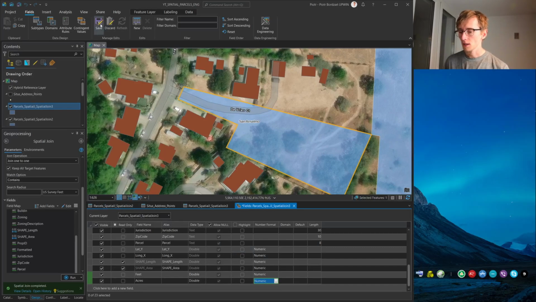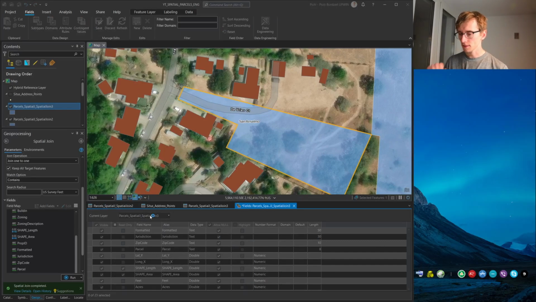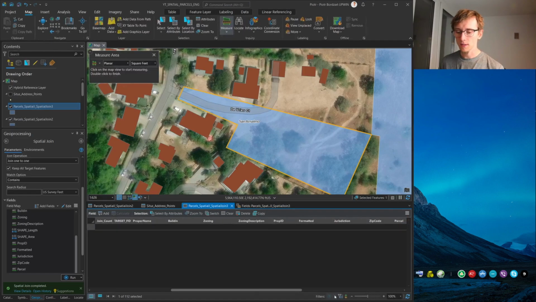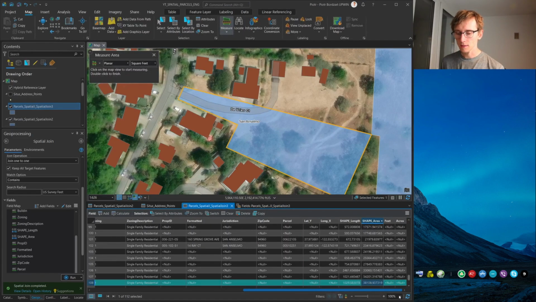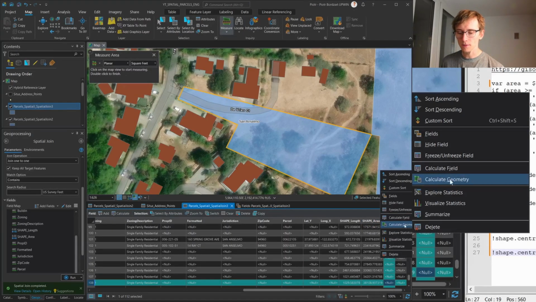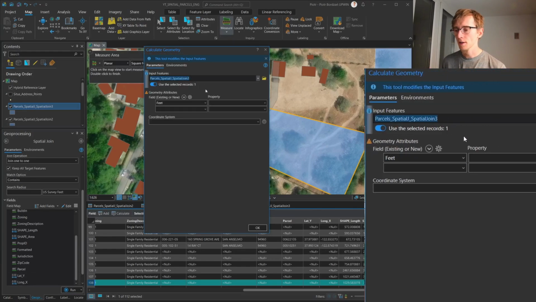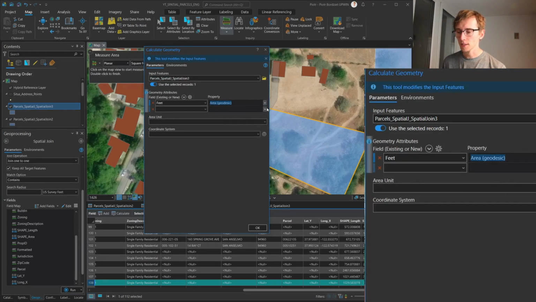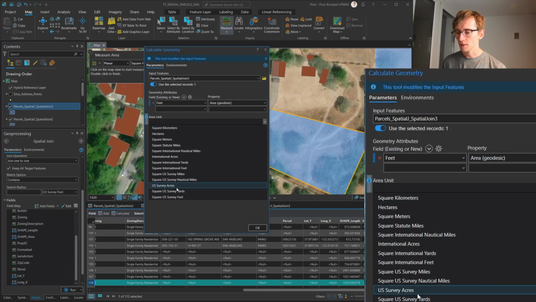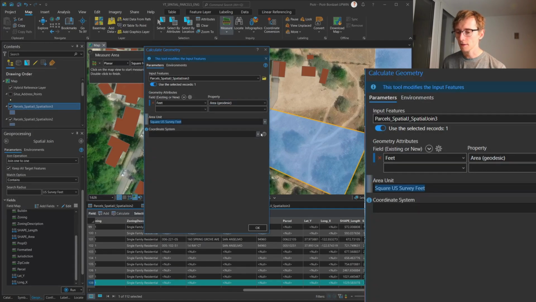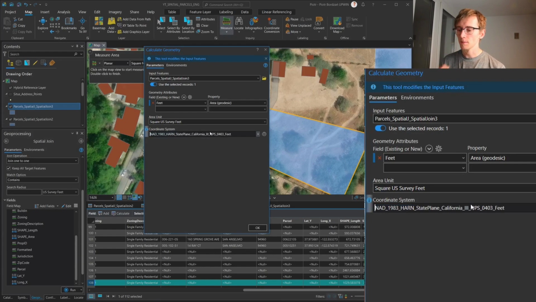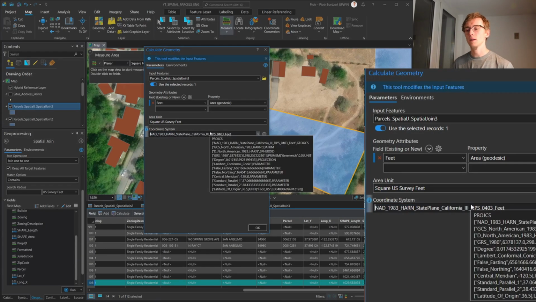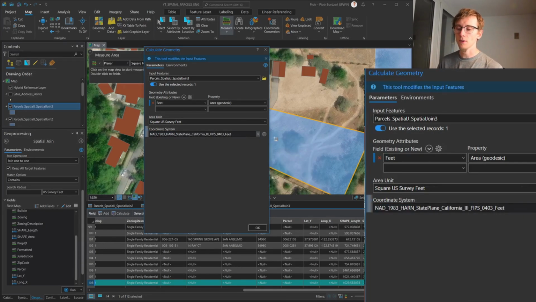So we could save it, go to the table again, and we just click the right button, calculate geometry. So we calculate by area geodesic, and we select the unit by feet. And this is the important part, we have to be in the same coordinate system.